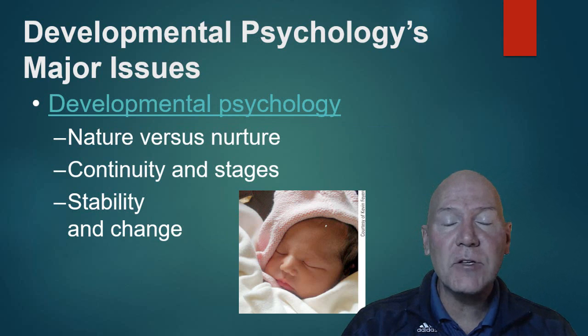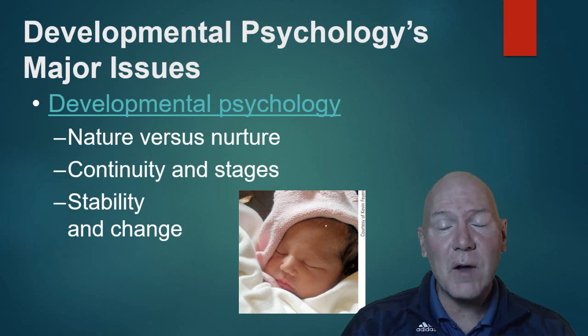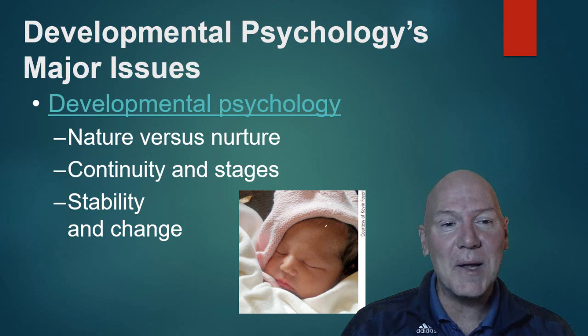And there's three kind of major questions that we look at. We look at the nature versus nurture question. Obviously there's lots of things that are passed on from our parents that we have no say in, and really the environment doesn't have much effect on. And yet there are other things that the environment plays a very strong role in. However, most things it's a combination of both, and we actually want to find out how much environmental influence is there as opposed to the genetic influence that we have.